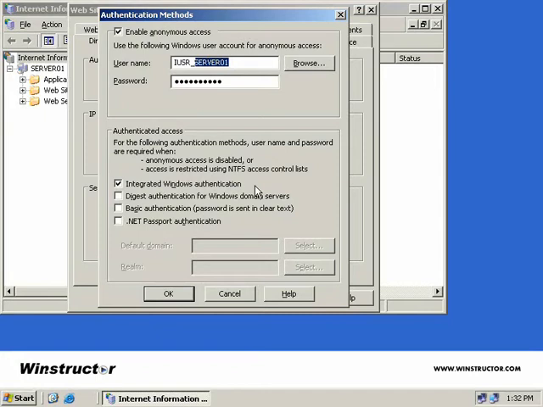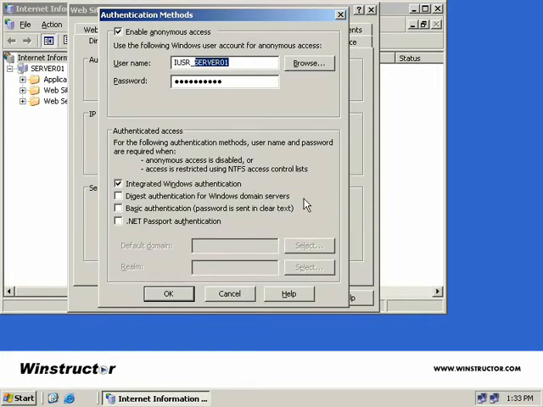And we can see here that by default integrated Windows authentication is checked. Now with integrated Windows authentication it's pretty secure, but it requires the user to be running Internet Explorer, and it requires the user's browser to prove itself to the server using a cryptographic exchange during the authentication process. In Active Directory domains, if the client PC is running Windows 2000 and above, this authentication will use Kerberos version 5. If it's an older operating system being used, then NT LAN Manager will be used to provide authentication.